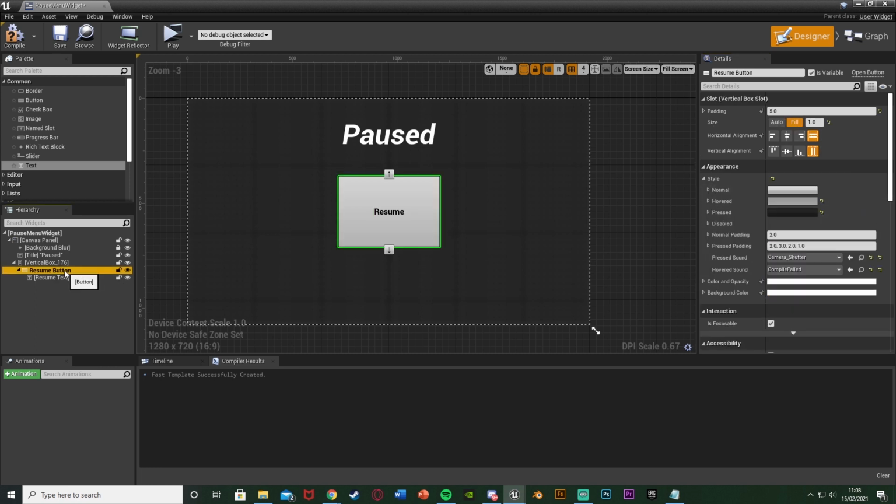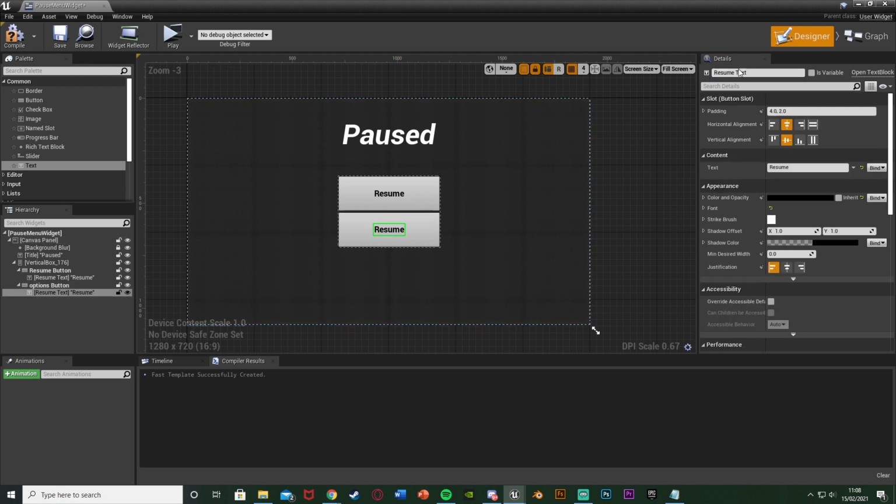What I'm going to do is I'm going to select the button in the vertical box here, Control C on that, select the vertical box and hit Control V. And you see we have another button directly underneath it with all the exact same variables inside of it. What I'm going to do is just rename this to be Options button, and then change the text as well to also be Options, because that's what this button is for me.